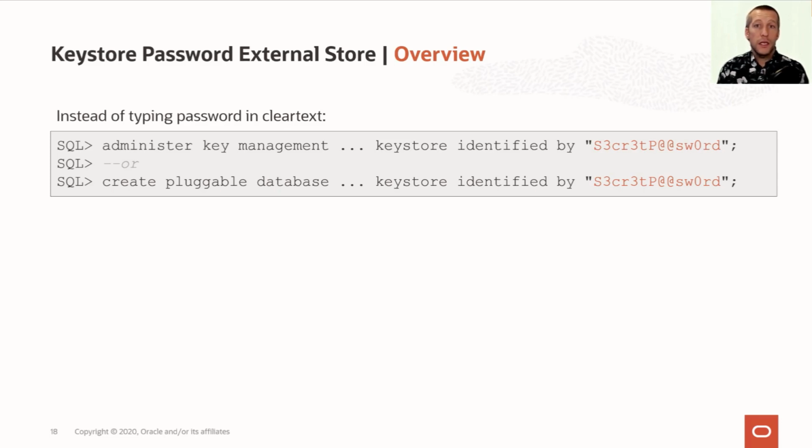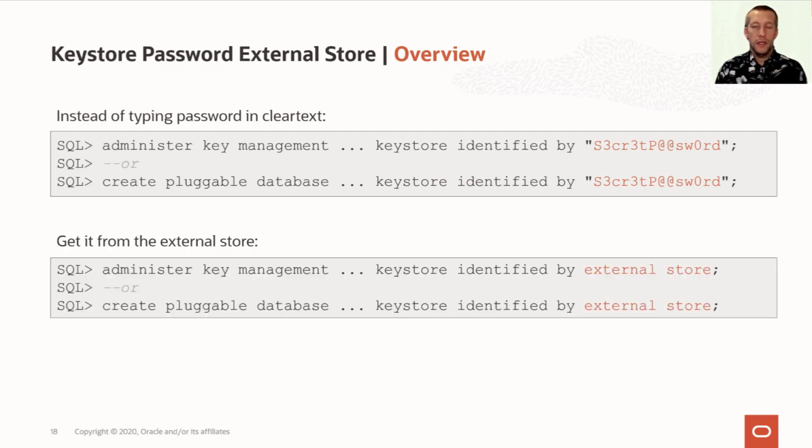Someone might see the Keystore password on your terminal, or if you have the commands stored in a script, or if you're using some sort of external scheduler, you would need to set the Keystore passwords in those tools. That's not very secure. So imagine if you could do this instead. Use the same administer key management commands or create pluggable database statements, but instead of specifying the Keystore password in clear text, you could simply write external store.